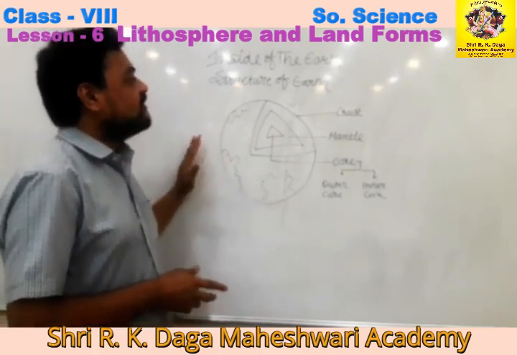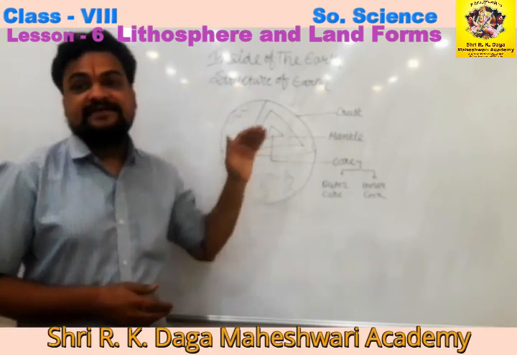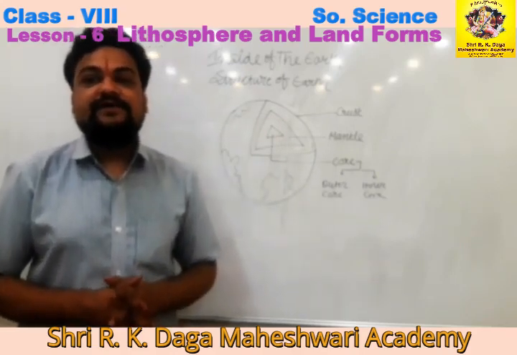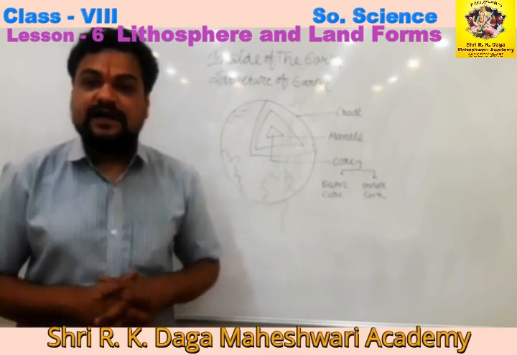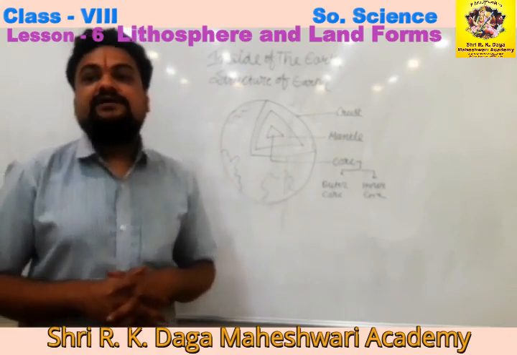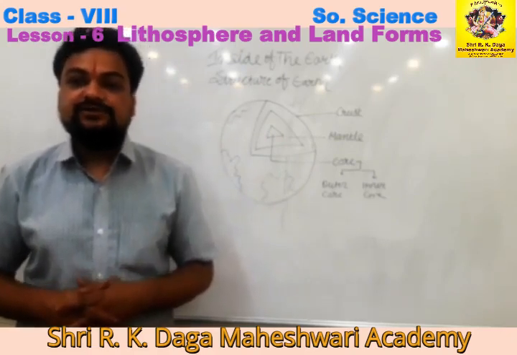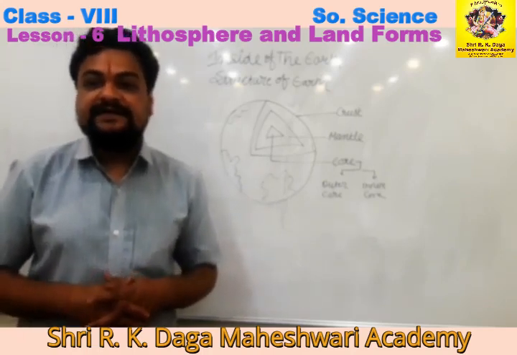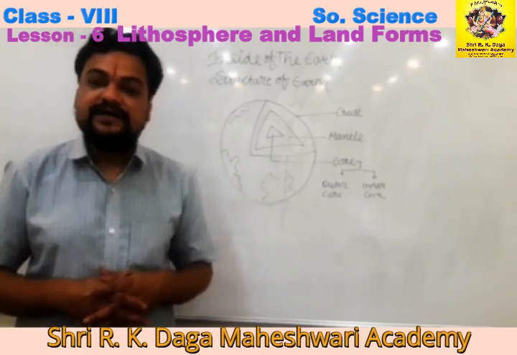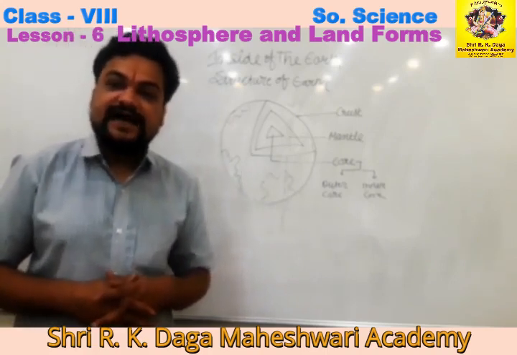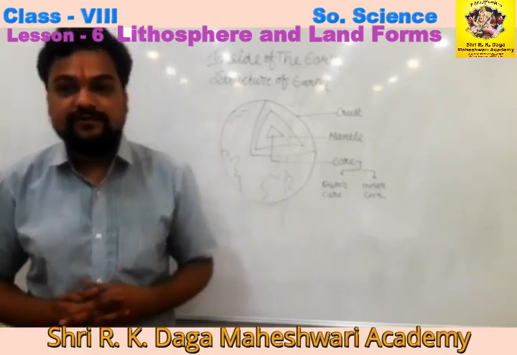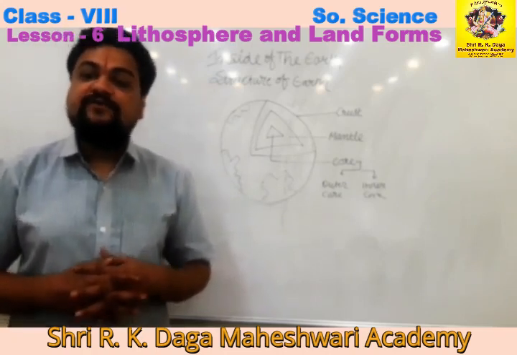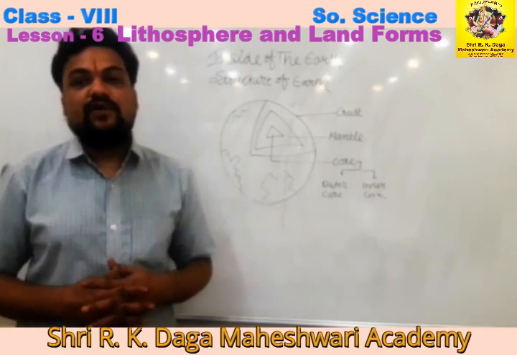First, we talk about crust. What is crust? Crust is the uppermost solid and thinnest layer of the earth. It contains the continents and ocean. On the continents, its thickness is about 35 km while it is 5 km on the ocean floor. The crust makes up only 0.5% of the volume of the earth.